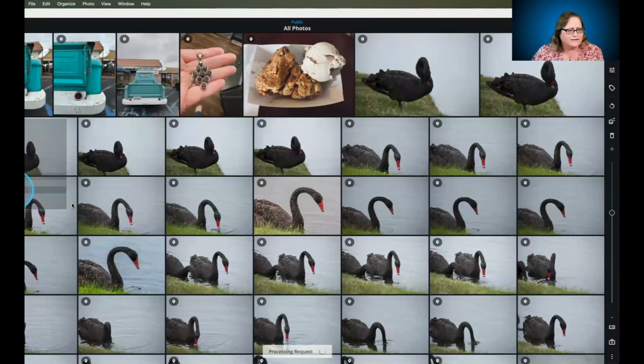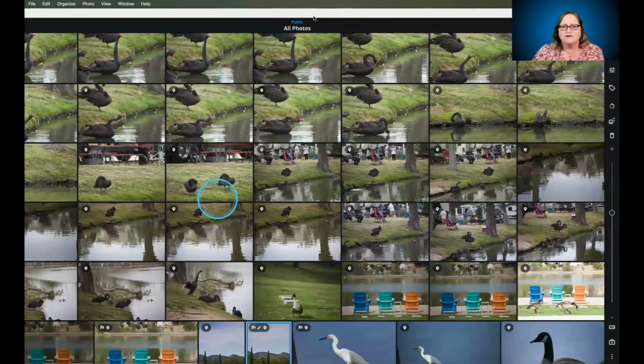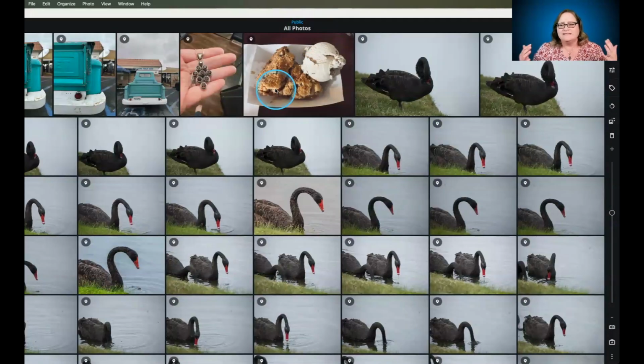Let me go ahead and do one quick thing here. I'm going to switch that to the public view. Perfect. And you can see this is my entire library. So if I want to make some prints, maybe create some wall art, and I'm not really sure where to start, I've put in some time organizing my library.